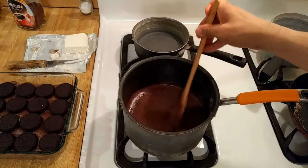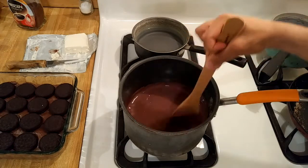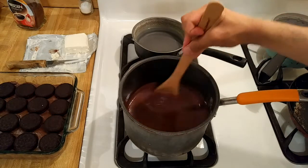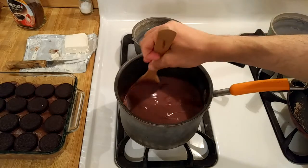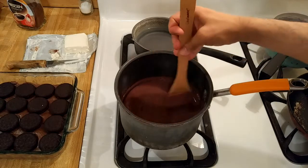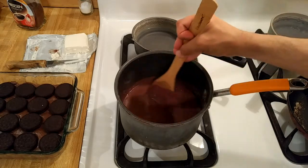My second batch of pudding is now ready. Just to go over the ingredients again, 2 cups of cold milk, into which I mix the 1 box of 3.4 ounces of chocolate quick and serve pudding. In order to doctor it up, I added 1 teaspoon of unsweetened cocoa powder.